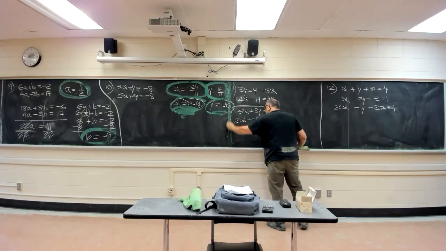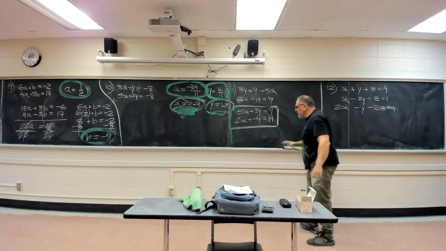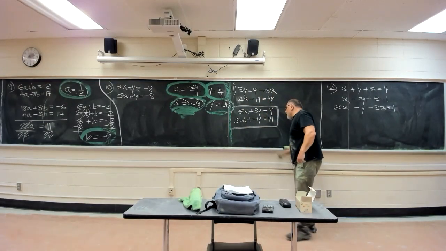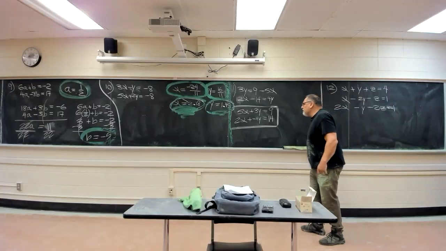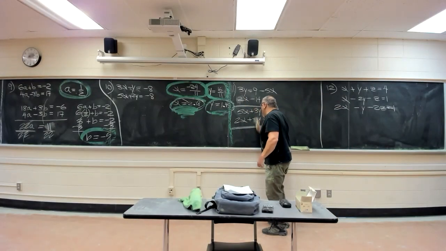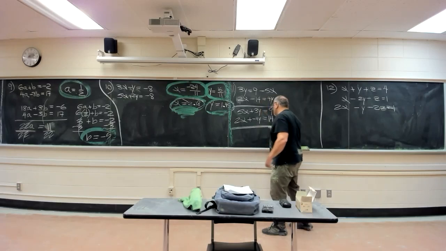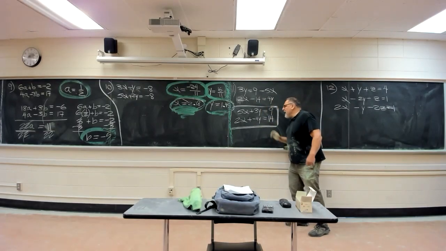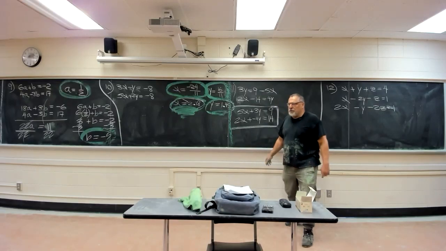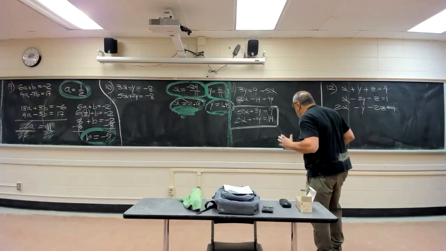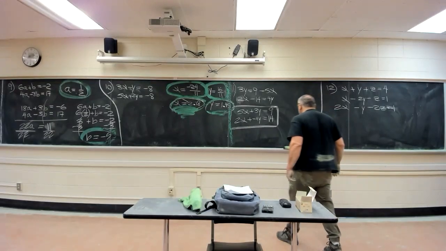Okay. This is where you start. You have a column of x's, a column of y's, and a column of constant terms. You have to have the x's all in line with each other in a column, the y's all in line with each other in a column, and the constants all in line with each other to the far right. Whenever there's any subtraction, you have to convert it to addition. The coefficients always have to be associated with addition having taken place.